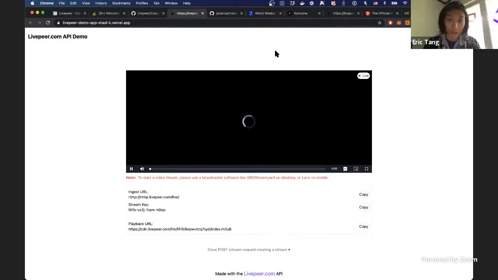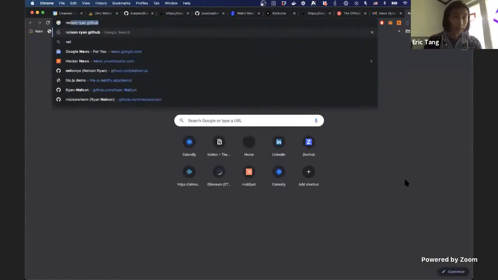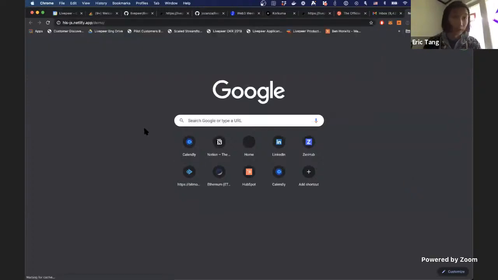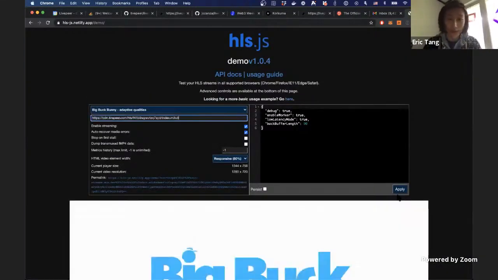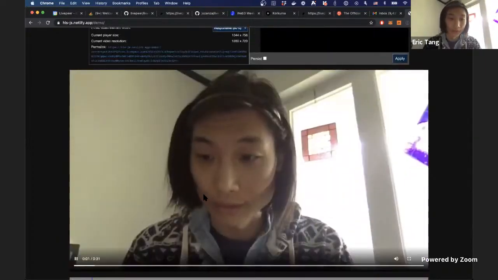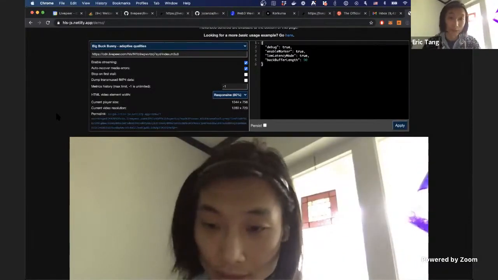The live stream usually takes a little while to get started. In any platform, this is the same. And now you can see we can view the stream. In fact, I can copy this URL and go to another video player. Let's say this is the HLS.js test video player, which is kind of the standard for any video player. You can see that here. We can watch the stream. A very simple way to get started, right?